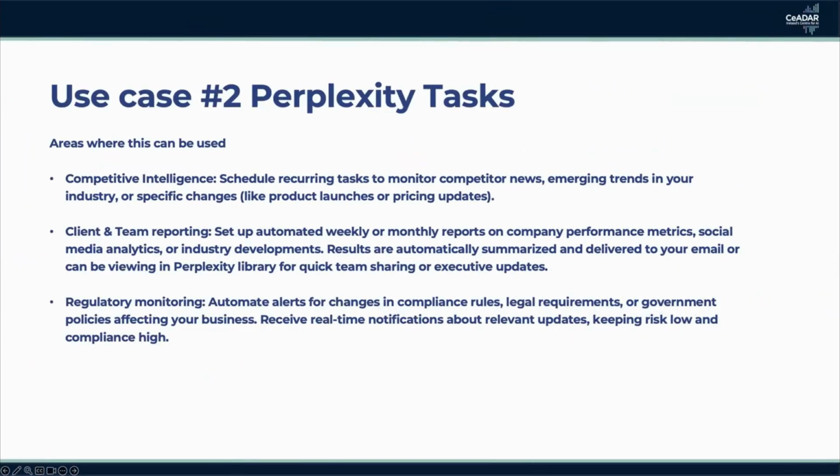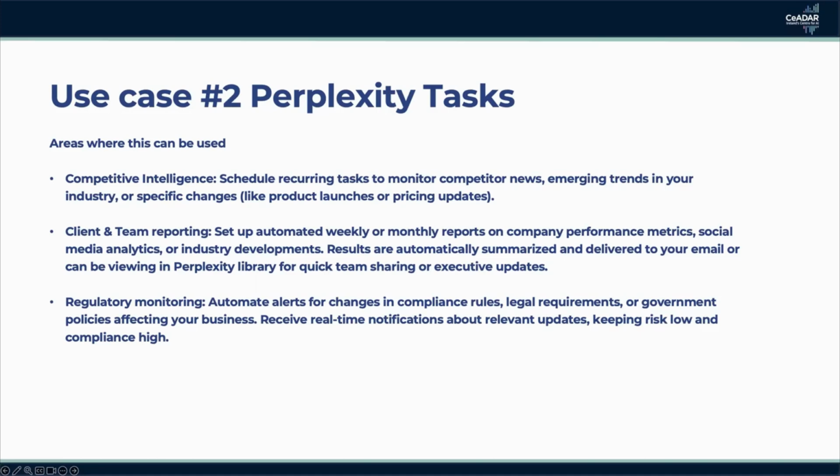And then some more information about this Perplexity task feature: you could actually read that these are the areas where this can be used, but not limited to. Competitive intelligence, which I just highlighted, where we can get automatic alerts on competitor news, product launches, or pricing. It can access the web in real time, as we all know. Sometimes we don't need to actively use an LLM. We might want to run it overnight or at some specific time, but we need the information every morning. So this is where this gets handy.